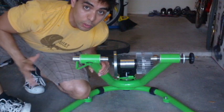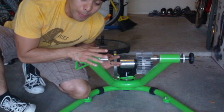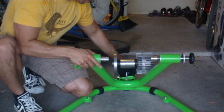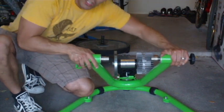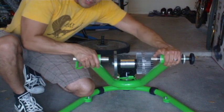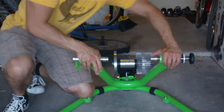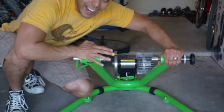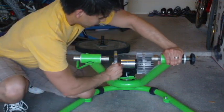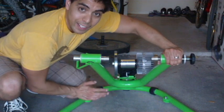I've sold so many of these bike trainers that I had to show you this, which is the top of the line. I have some other ones which are kind of like an A-frame, but this one actually has what's called a shock absorbing capability, which means it takes the bounce out of the ride. That's why it's so big and so wide along the edges — if you push down it kind of acts like a shock. The other ones that are A-framed don't have that ability; it's just more of a flywheel with the fluid or magnetic capabilities.